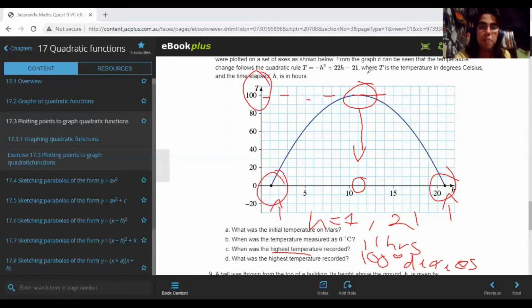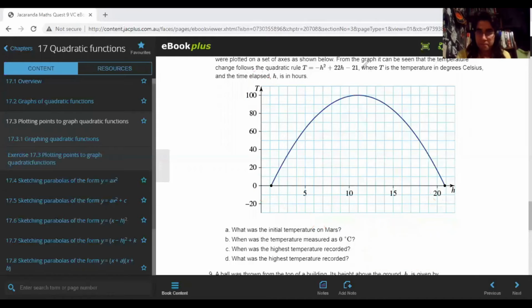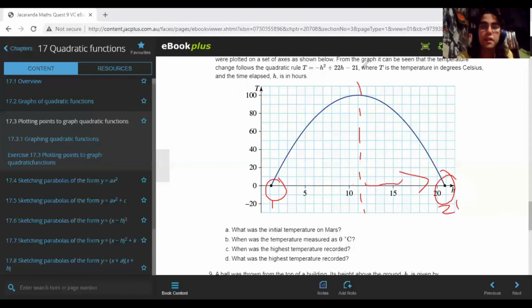Now, I just want to go through a couple of things to make this easier if you have this knowledge at hand. And that is that parabolas are symmetric about an axis of symmetry. So we know that for sure. Now, if we notice, we can see clearly that this graph cuts the hours axis at 1 hour and at 21 hours. All right, so what that means is that it's the same distance on the opposite side, because we have an axis of symmetry where the parabola is the same on both sides of that axis.